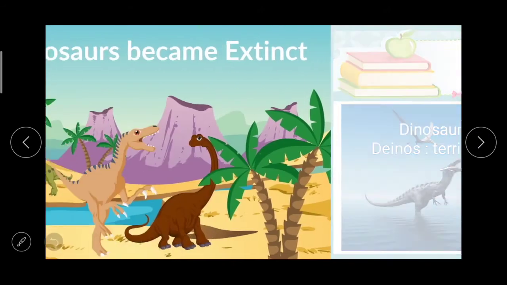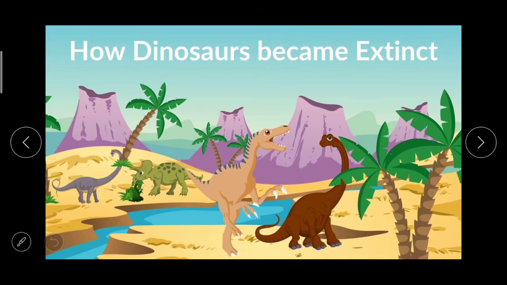Now we can see dinosaurs only in museums, in pictures or in films. Some of these dinosaurs were enormous in size. It appears that these species of enormous dinosaurs suddenly became extinct, and some sudden natural disaster or environmental change is believed to be responsible for their extinction. वो अपने आप को एडप्ट नहीं कर पाए, एडाप्टेशन उनमें नहीं हुआ तो वो नहीं बच पाए.